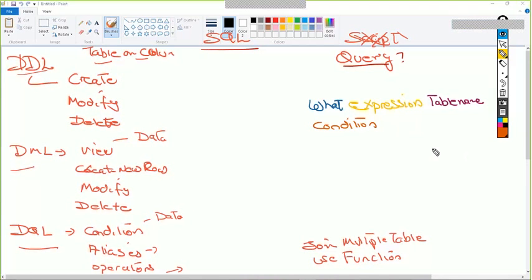Fine, we'll stop with this. So you are writing what, expression, table name, condition. This is how we are going to write the query.